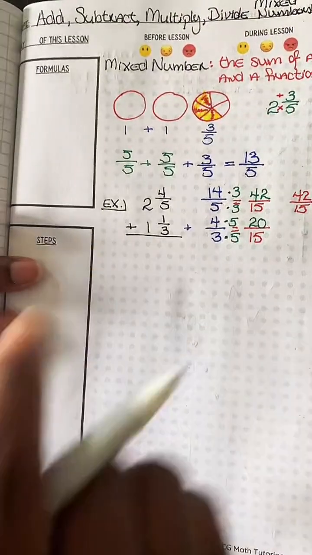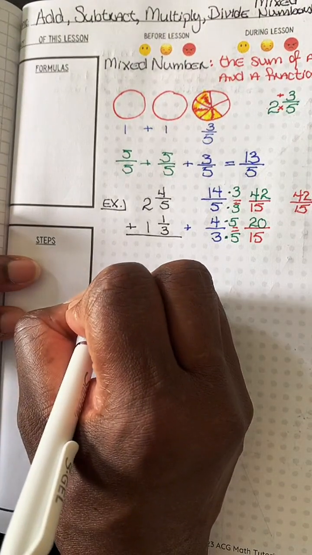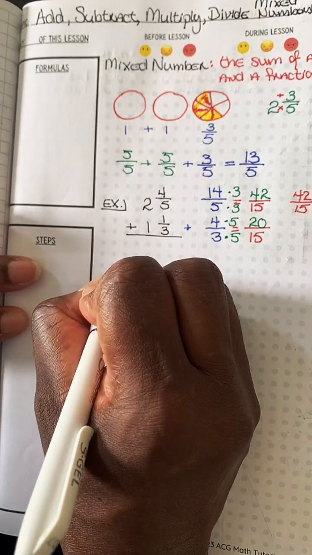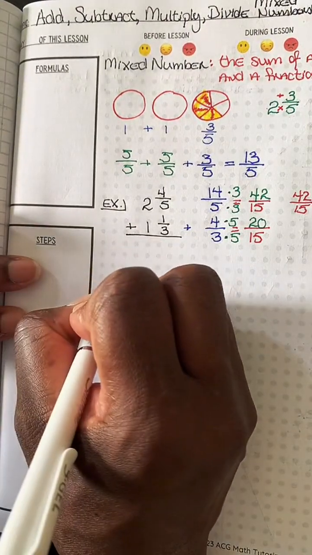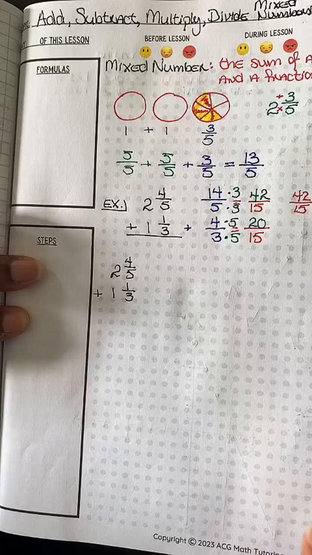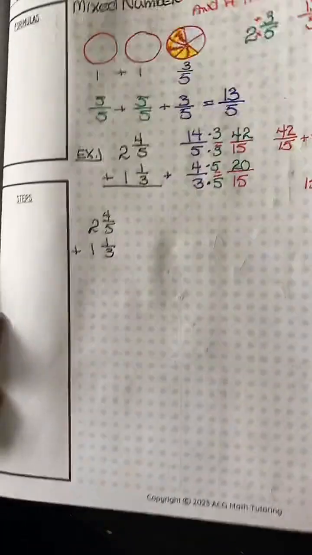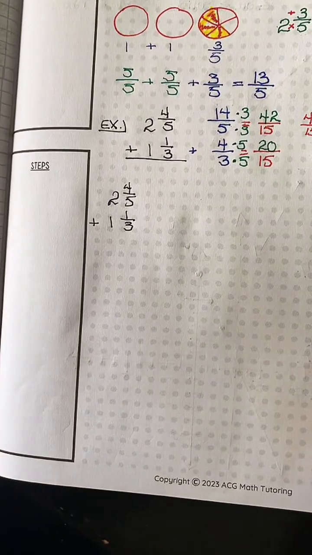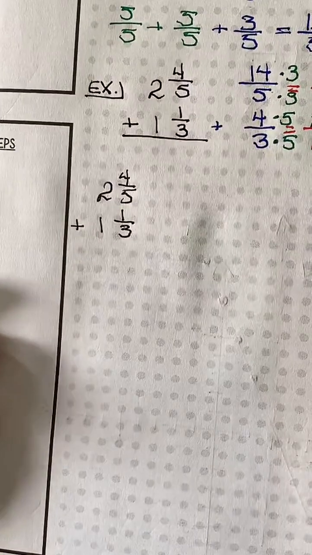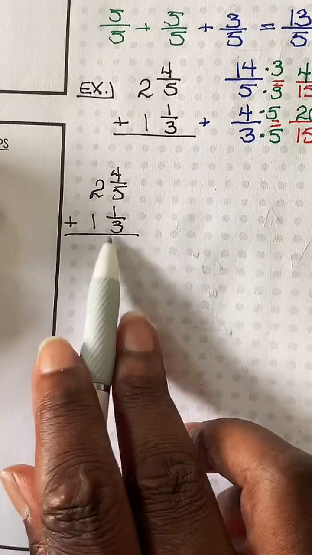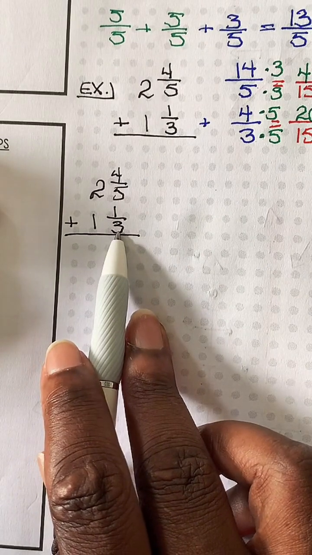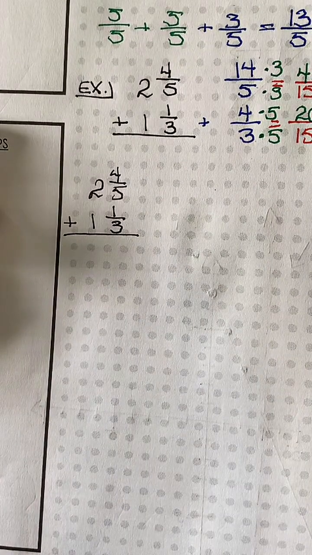Now, same exact question. So we have our 2. Another way we can tackle it, let me zoom in just a hair. Okay, that was a lot. Here we go. Another way that we can tackle this is to just focus on the fractions. You're like, what? I'm like, yes, just focus on the fractions.